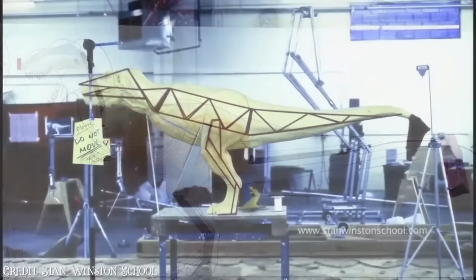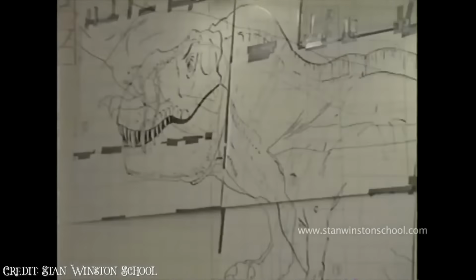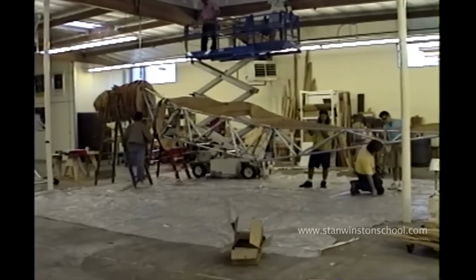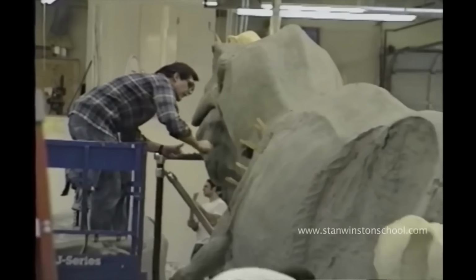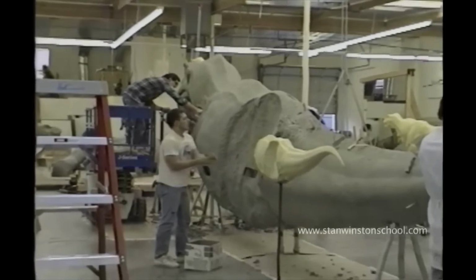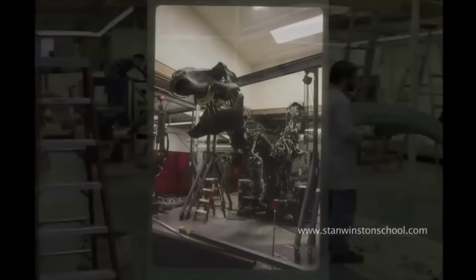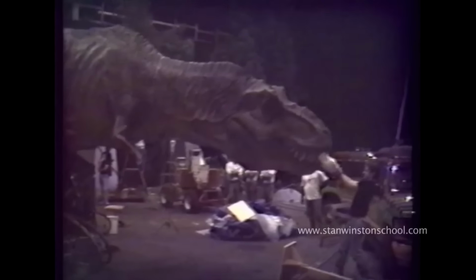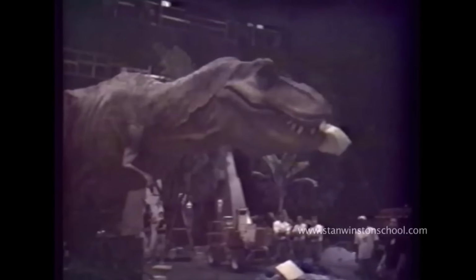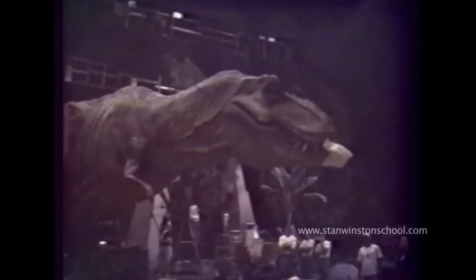The concept art was drawn, approved, blown up to a full-scale T-Rex, and then used as a reference. A mold was made for the latex skin that would cover the animatronic's interior mechanical structure. A huge team of people worked to make this T-Rex become a reality. Even Disney legend Bob Gurr helped consult for it. When the animatronic was done, it was taken to Soundstage 16 at Warner Brothers backlot. The 12,000-pound T-Rex was so heavy that the soundstage had to be reinforced so it could be stored there. But the T-Rex was ready to shoot.